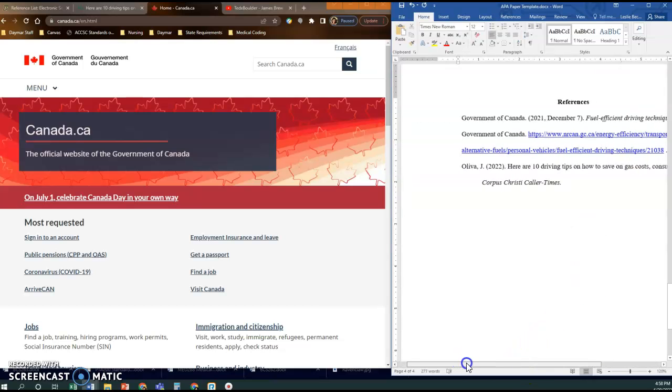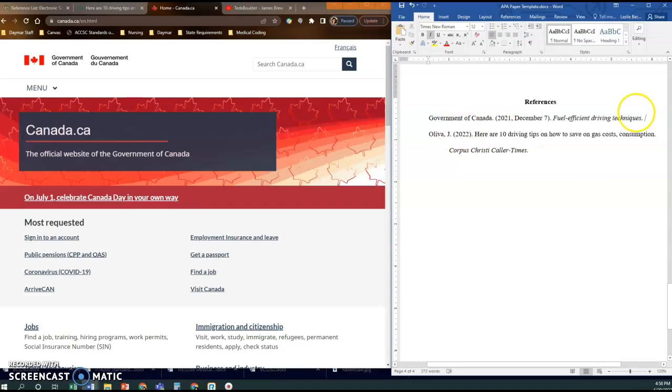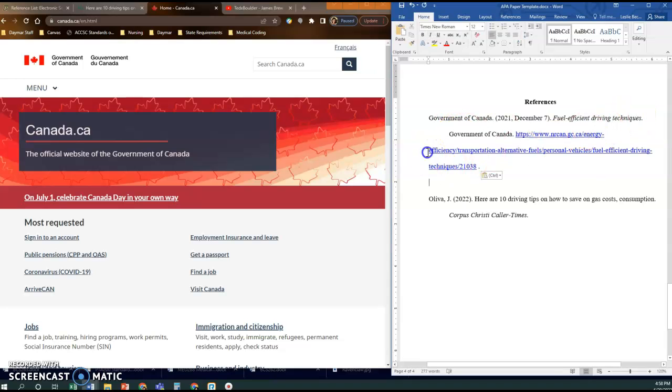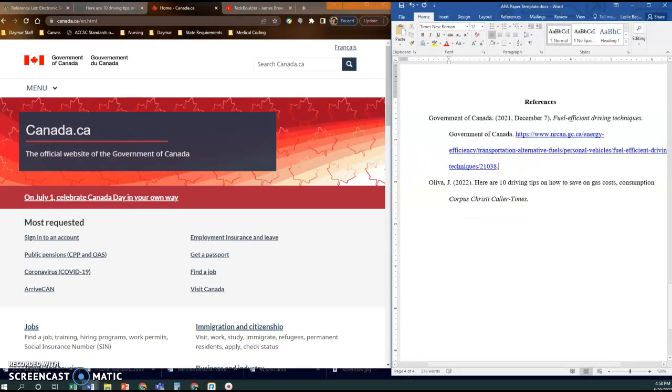Now, one thing I have to pay attention to is that I did not do my hanging indent. This is tricky in Word. So I'm actually going to delete all this, go down to my next line, paste my indent, and now my indents will carry over. Okay, so there we go. Now I have that site. Okay, I have that reference listed.